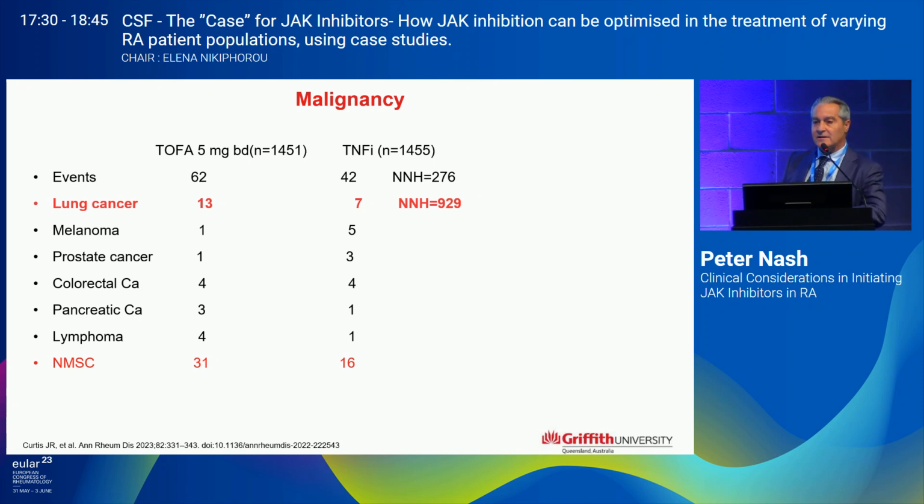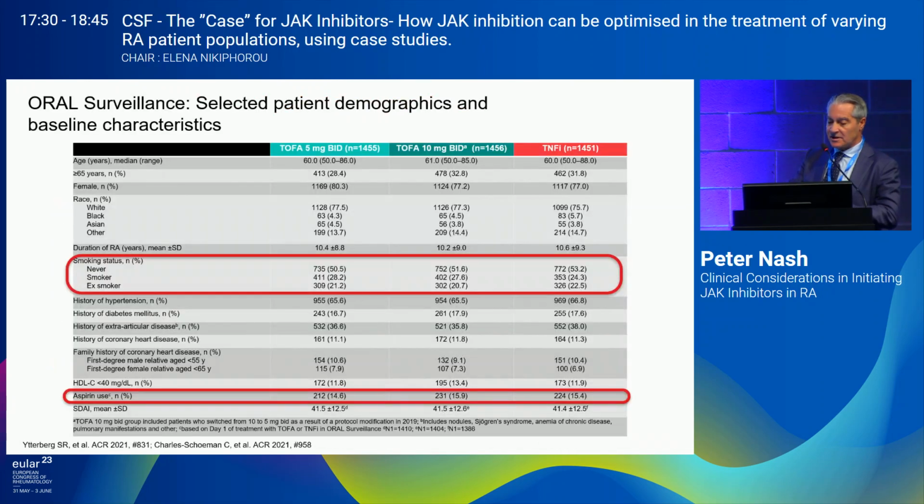There is no doubt there's a non-melanoma skin cancer signal with JAKs, and we do a yearly formal skin check, and the GP keeps an eye on the skin, because I live in the skin cancer capital of the world. There's no doubt methotrexate does the same, TNF does the same, JAKs do this. Please don't underestimate the skin. But in my neck of the woods, melanoma is a large problem. There was 5-to-1 melanoma in the TNF versus the tofacitinib, and 3-to-1 prostate cancer. And what about lung cancer? That was the difference, 13 to 7.